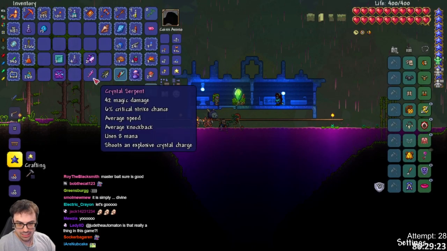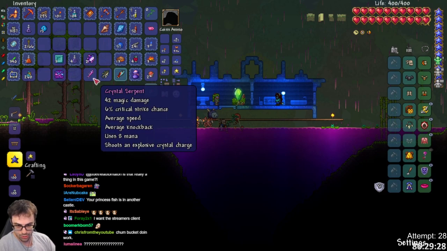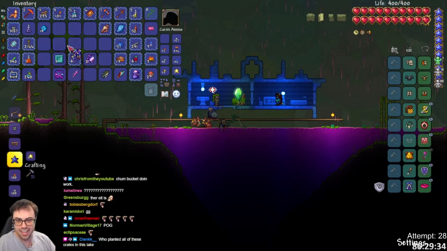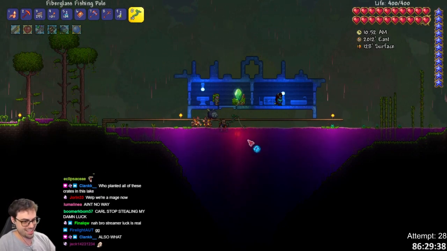Crystal serpent! It's another magic thing! Shoots an explosive crystal charge. Oh shit, we gotta try that out. Alright. Prismite, what's that? I know I saw that. Okay. Fishing is the best. Why do anything when you can fish?